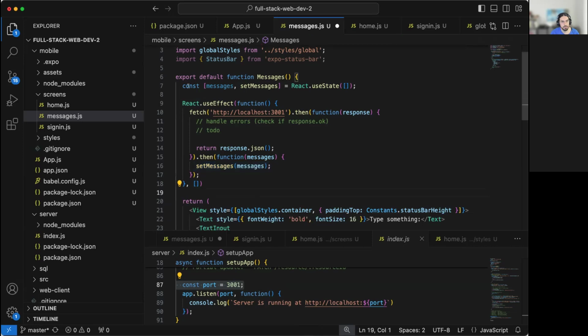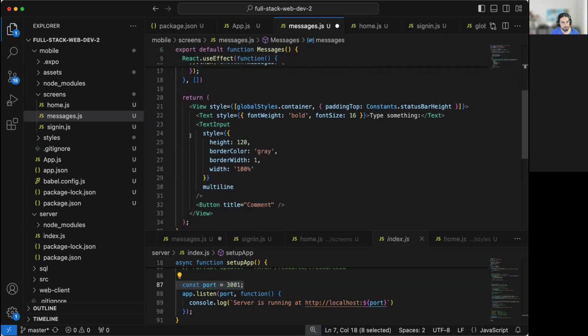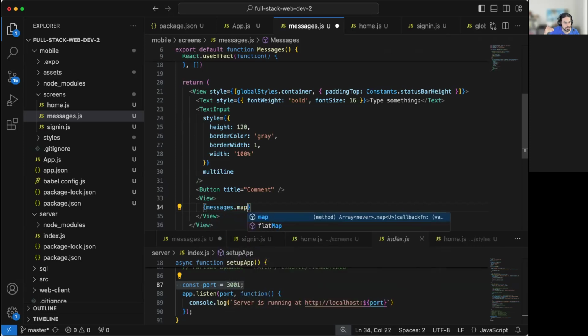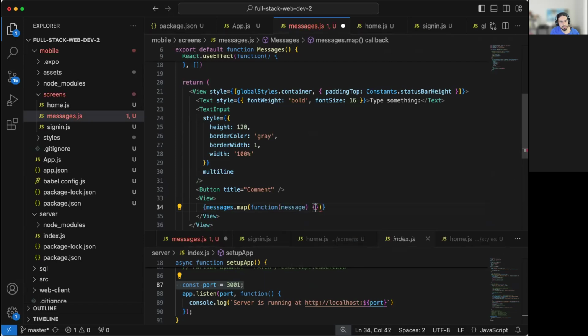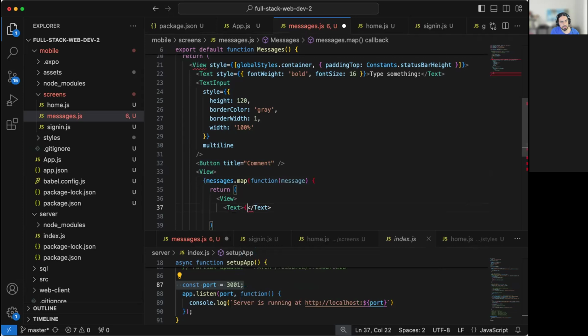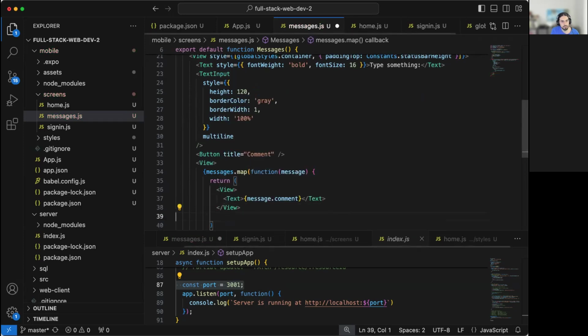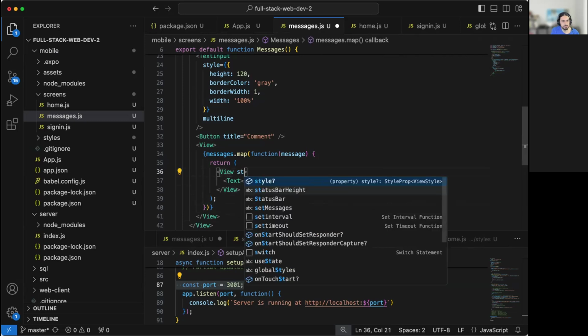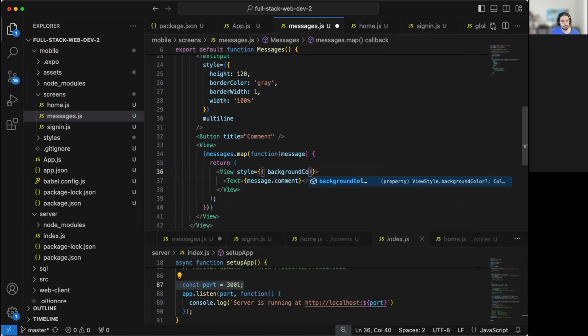Let's go. Now we got to use this messages somehow, right? In the view. So after comment, I'm going to make another view for the comment list. And I can start mapping, messages.map, because I want to generate a new text or view with the text for every single message. Know the boxes for the message. So I gotta do map. You can pass a function and every single message is given for each iteration. So you can return a template. Let's add a view with some text. And the text is going to have the content message.comment. Remember, message is an object. I'm going to show you the debugger later, maybe. Maybe that will help you out. Like this. And I think that's all. Maybe you want to add some style later, style for the view. Make it background color. I like antique white.